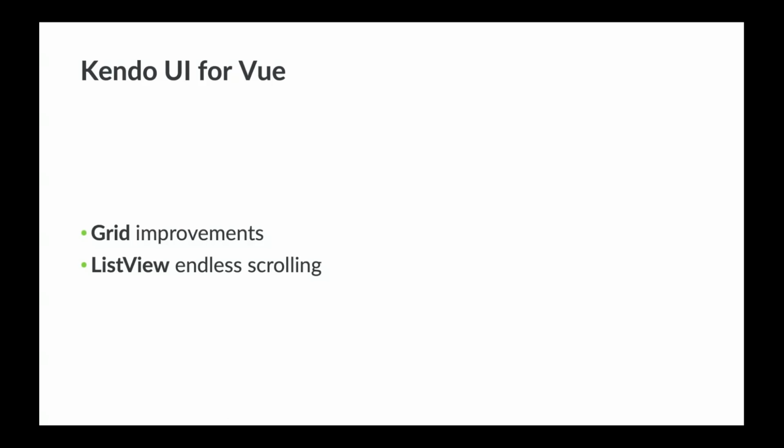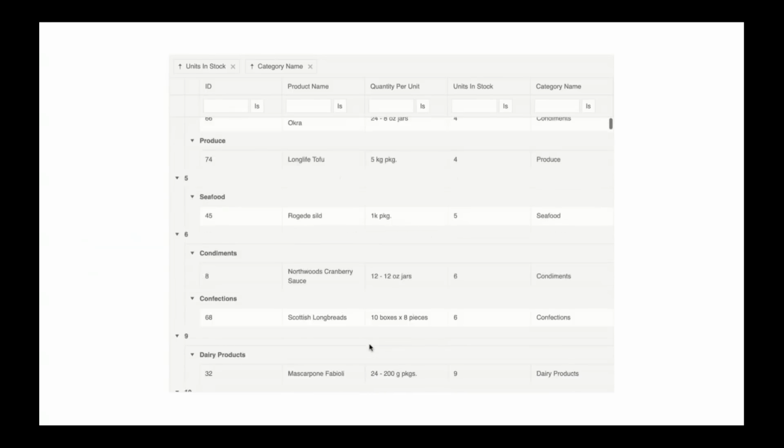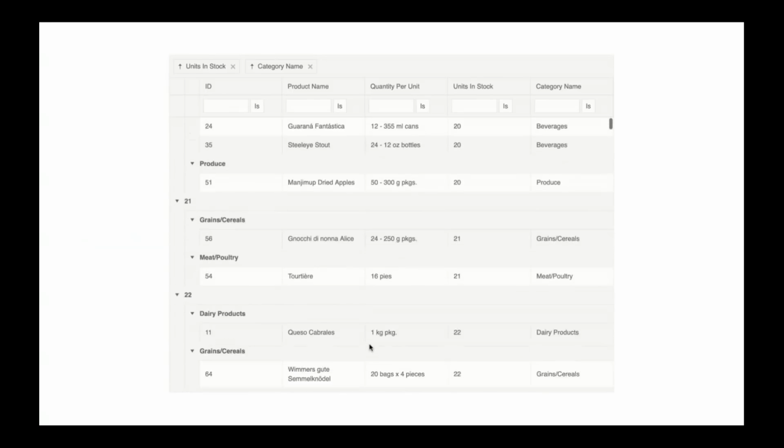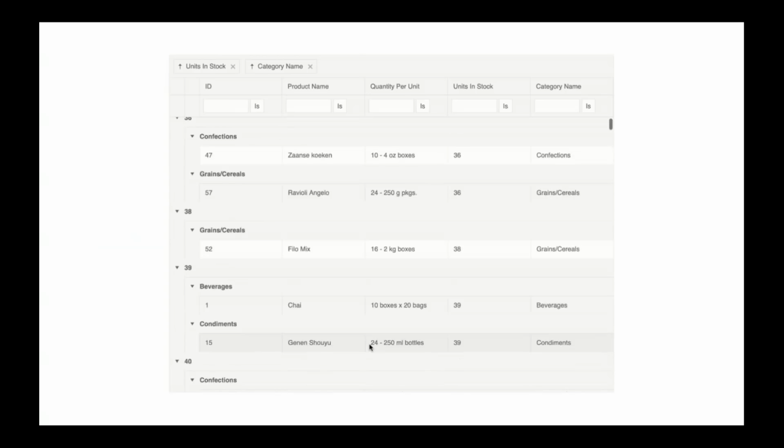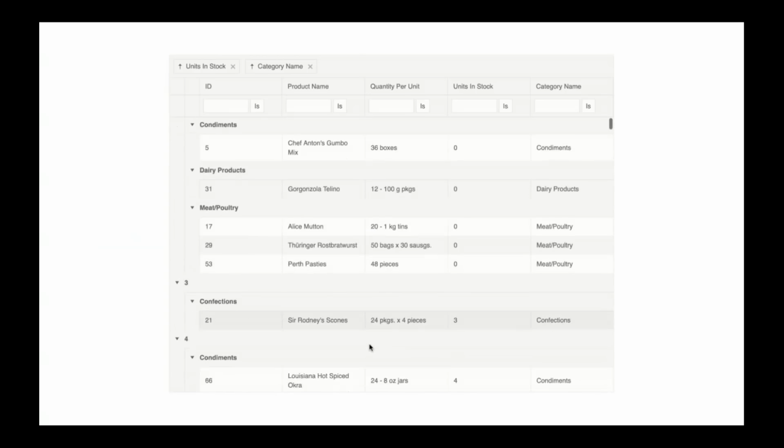It performs really, really well. And in addition to the improvements we've made over the past couple of releases, we've added some features in here that allow you to take the grid to the next level. So the grid itself is pretty performant, and one of the reasons why is it supports virtualization. Virtualization is a capability, obviously, that allows you to have a very good footprint within the browser itself.